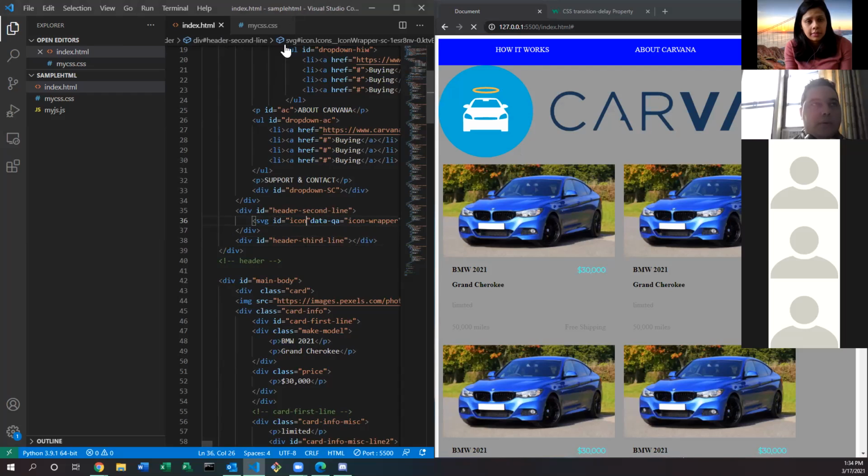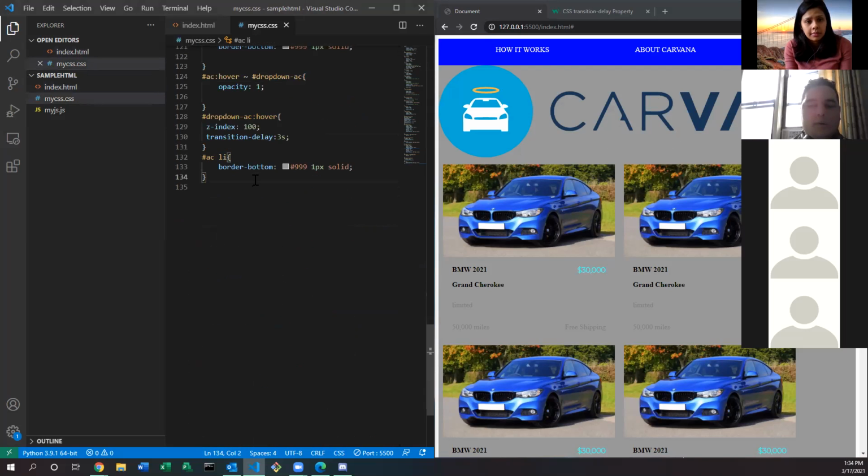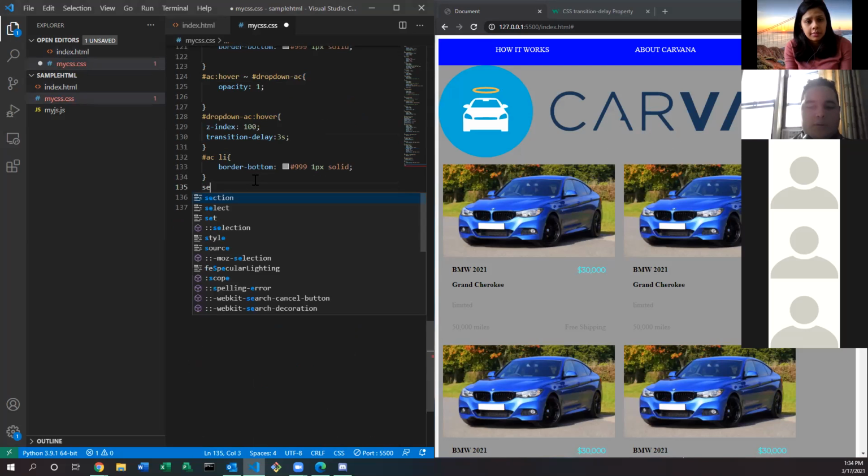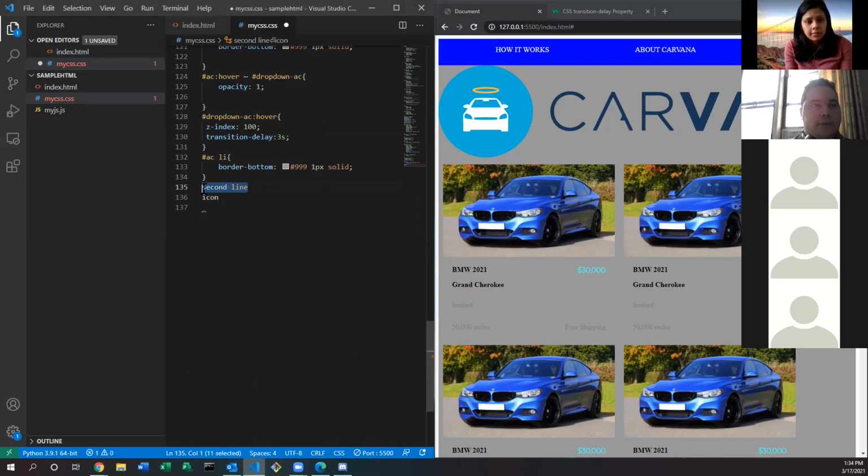All right, so we made that into an icon. Put it here. All right, so we're gonna give that icon the correct size. Let's see.